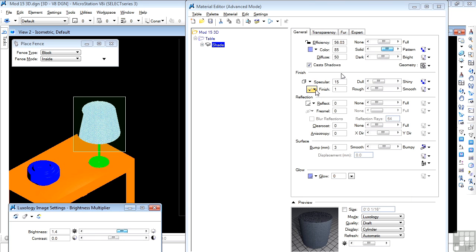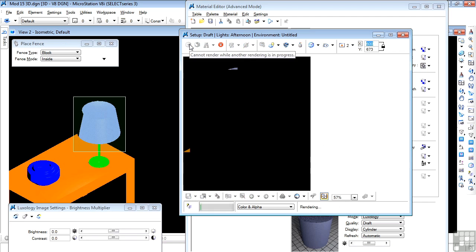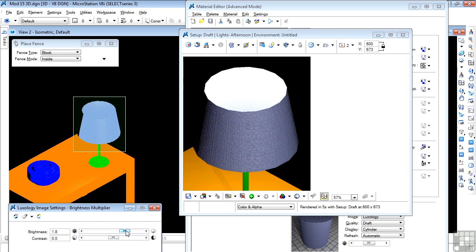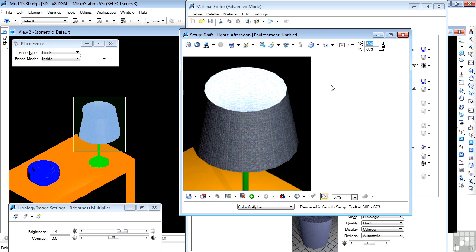And let's just experiment a little bit with the color value here. So I'm going to pull this back a bit to say about 29. Let's try that. And let's now try a render to see what we get. Okay, now you see what's happening here. We're losing the pattern. We can still see the bump, but we're losing the pattern effect, and the material detail has disappeared because we're overlaying with more and more color, less and less pattern. So that's really not a good option as far as we're concerned right now. So that one could definitely go. We'll probably be using that one in terms of our final rendering.